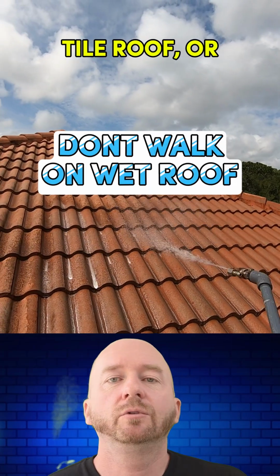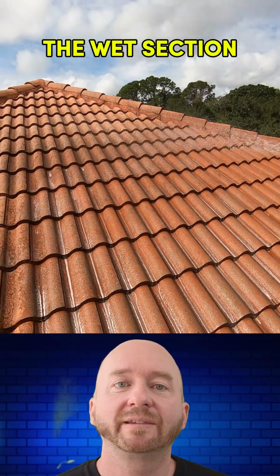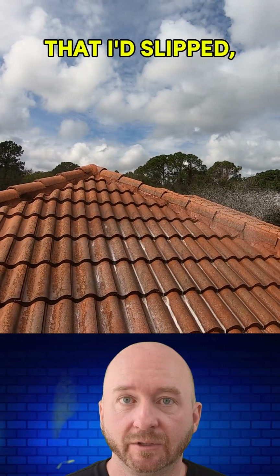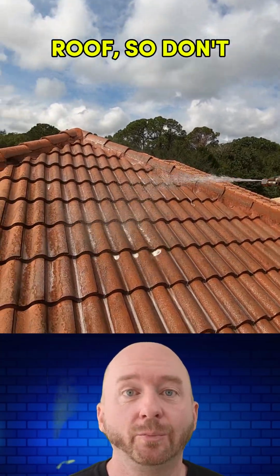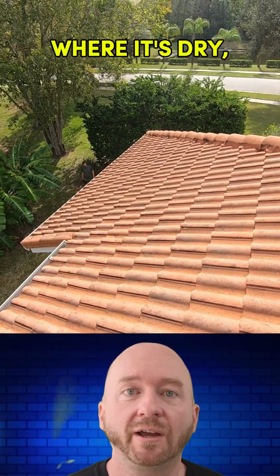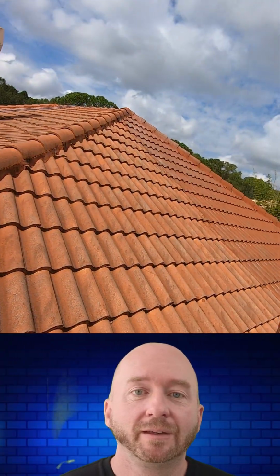When cleaning a tile roof, or any roof for that matter, make sure to never step in the wet section you just cleaned. I've slipped just once in my life, which was a good thing that I'd slipped, because I never did it again. You never want to fall or slide off a roof, so don't be like me. Be very careful to only step where it's dry, and that'll be one less thing for you to worry about.